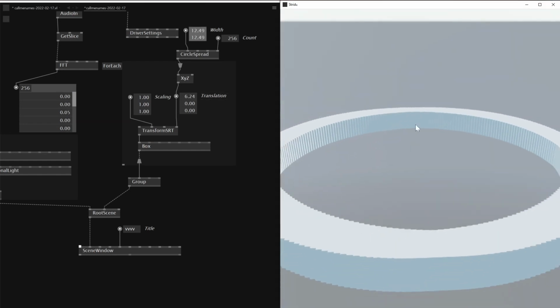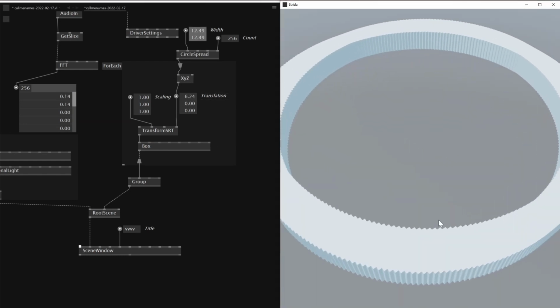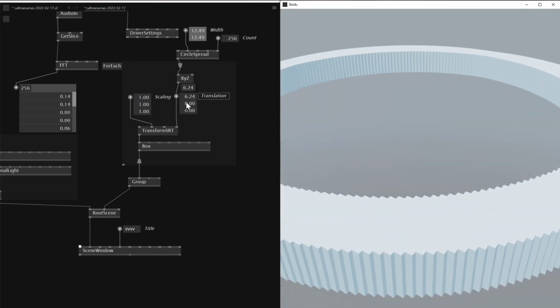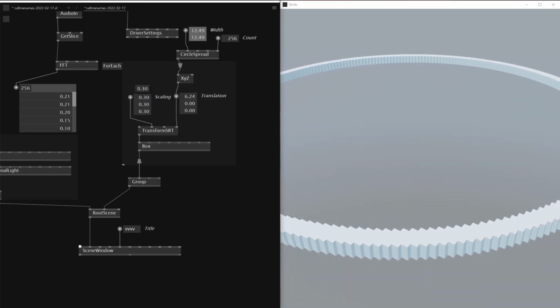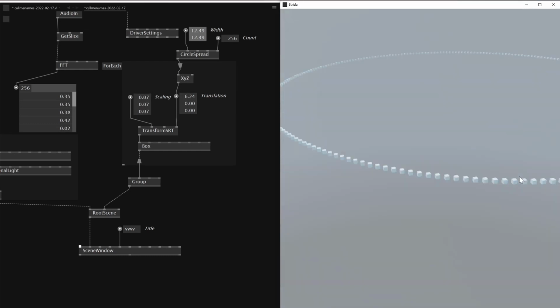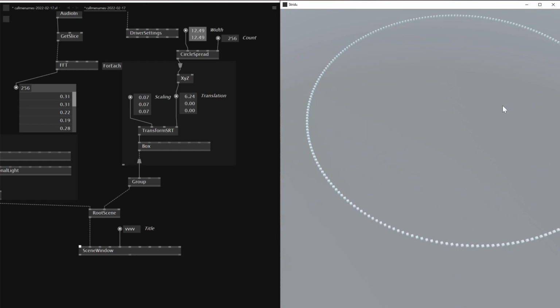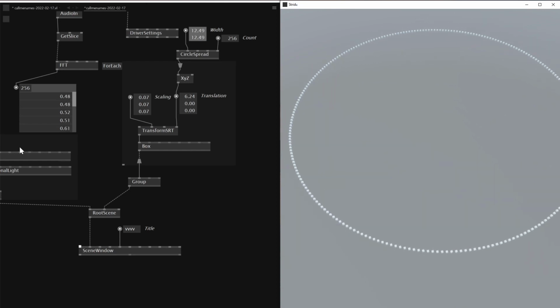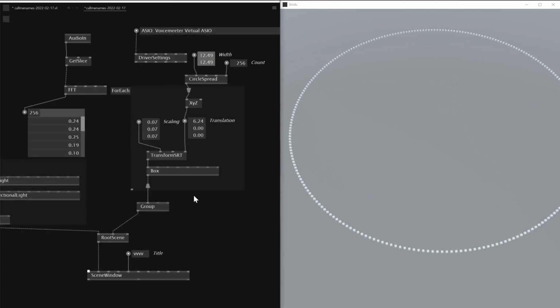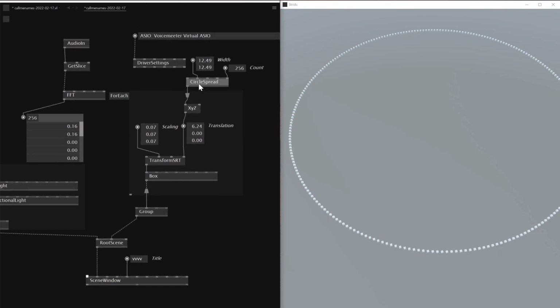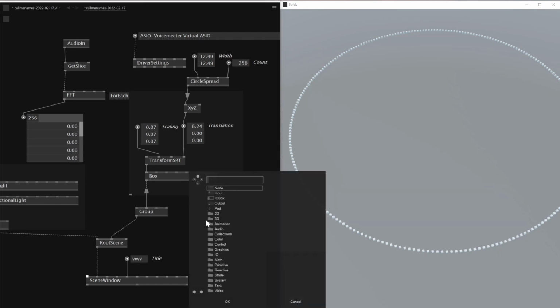Okay. So now, as you can see, I've got 256 boxes in a 3D scene. The boxes are a little bit too big, so I'm going to scale it down a little bit. Okay. Now, as you can see, there are 256 boxes in a 3D scene. However, this might be too heavy for some of you, and that's because it's basically only using CPU power to repeat 256 times. Instead of that, I actually want to use GPU for this because 256 is already quite heavy. So I'm going to add a node called from value.